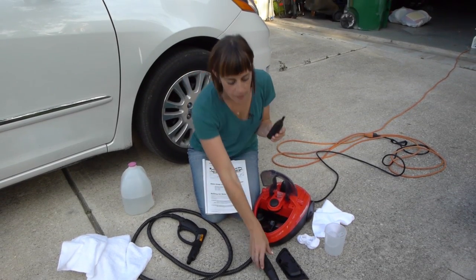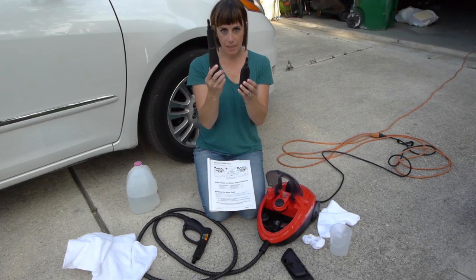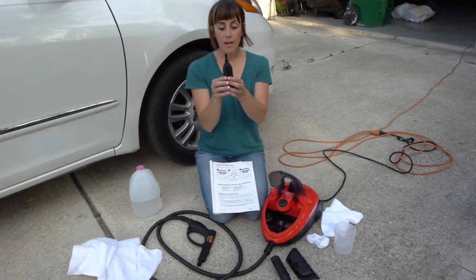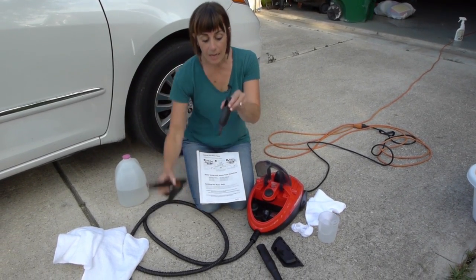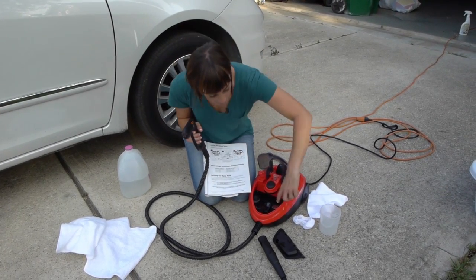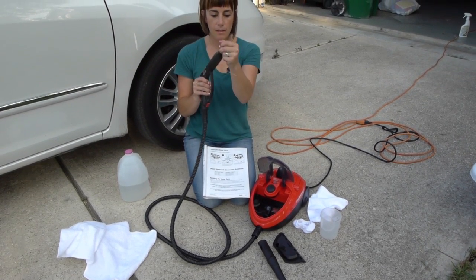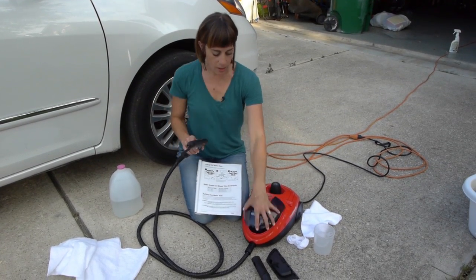This is the straight tip, not to be confused with this extendable tip — this one is longer, as you can see. The extendable tip is an attachment all of its own that's gonna get in between your seats and stuff like that. The straight tip, on the other hand, is the attachment that helps all of the other attachments hook on, so this is kind of the main one you're gonna use. You just click it right on there — it snaps in place with the button — and then any of these other attachments can slide right on there onto this tip. You're gonna want to hook this one on first, and then once that one's on, all of the others can go on.